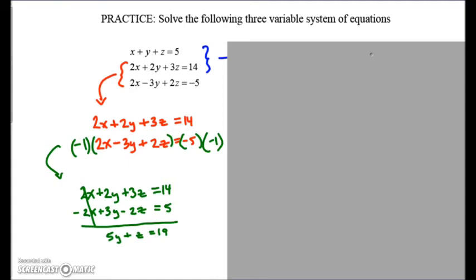All right, so I'm hoping you got a little bit of work done here. What I chose to do was eliminate the x's. So I multiplied in the second and third equations. I multiplied the third equation by negative 1 so I could get the x's to be opposite signs of negative 2 and 2. Okay, that gave me one equation that involves y's and z's. So I need to look at another pair of equations. Doesn't matter which 2. I could go with first and third. I happened to go with the first and second.